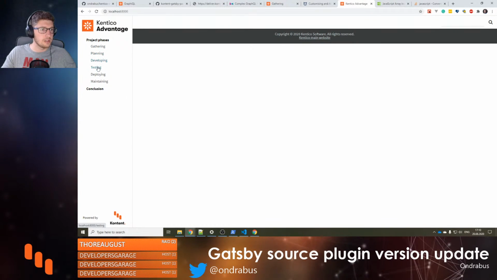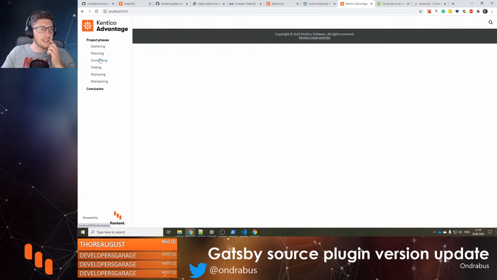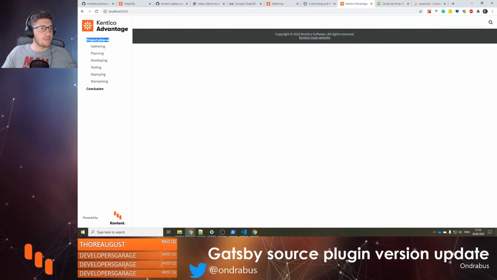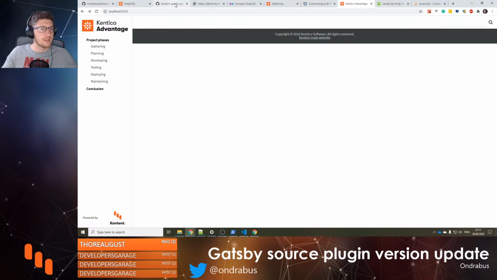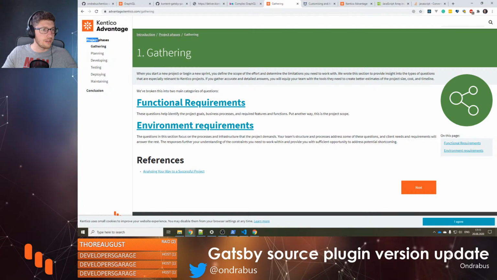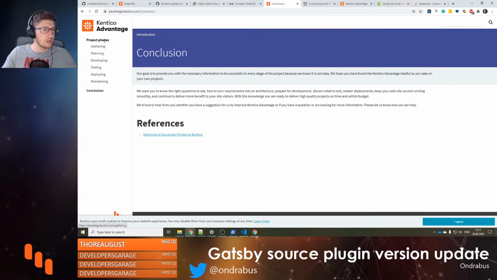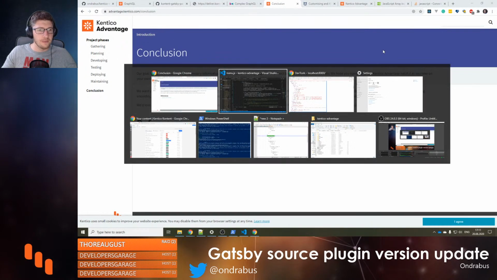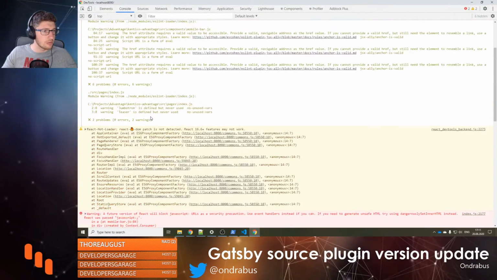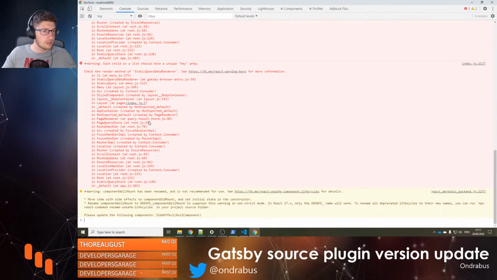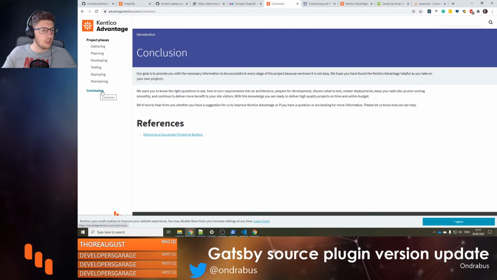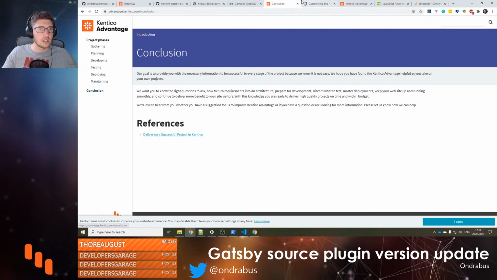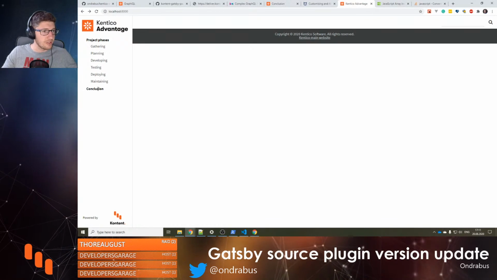Cool. See, we got all the links in place. So deploying, testing, developing, planning. We also need to fix the links on the top level. Yeah, that doesn't work yet. And I think those are working here. No, that's actually not a link. Only conclusion is a link. Project phases is not a link. How are we supposed to know that? That's my question. Not here yet. Oh, but this is a link. Look at that. Oh, but this is the main page. Okay. So here it's not a link.